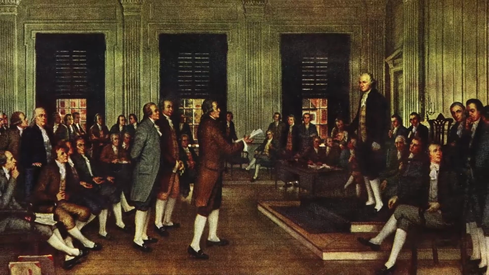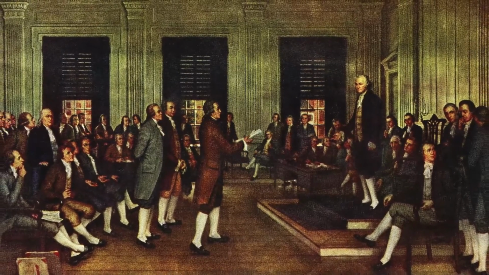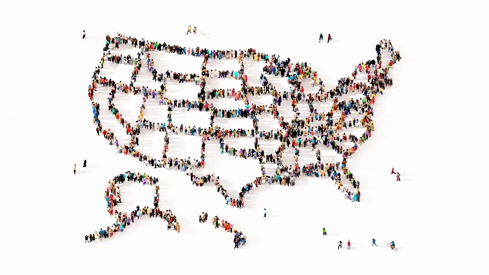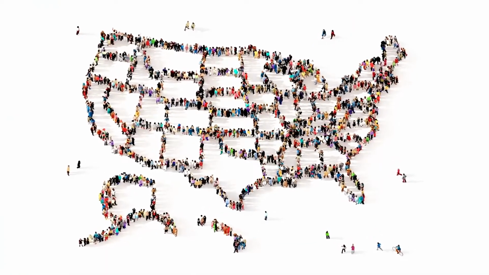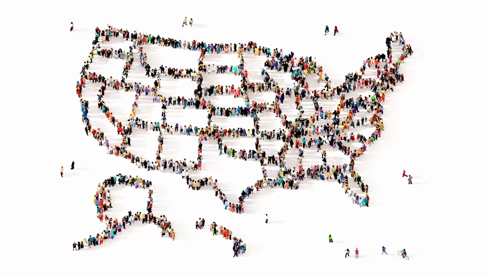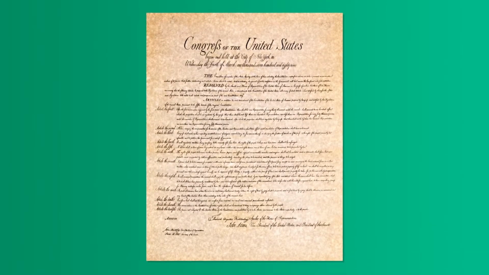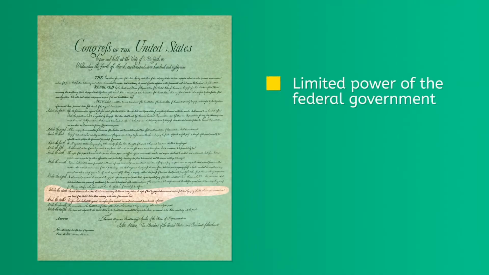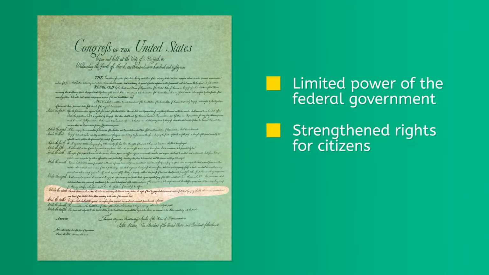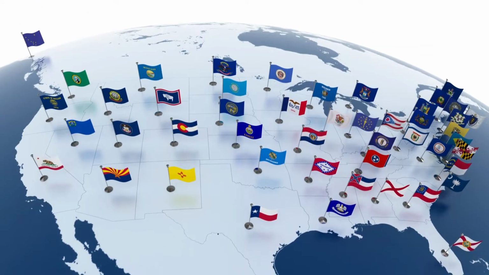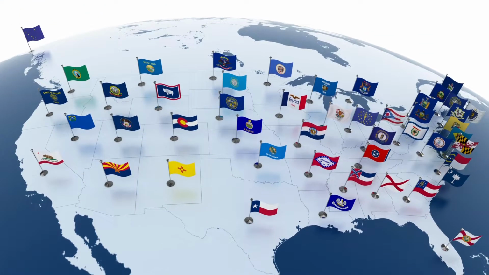You know that when the Constitution was created, the Founding Fathers delegated certain powers to the federal government. But in order to create a separation of powers, not just between three branches, but also between the federal and state governments, they wanted to empower the people and the states in which they lived. They intentionally made that clear by adding the 9th and 10th Amendments to the Bill of Rights, limiting the power of the federal government, strengthening rights for citizens, and giving more power to states. Today we look at those powers that were reserved especially for state governments.